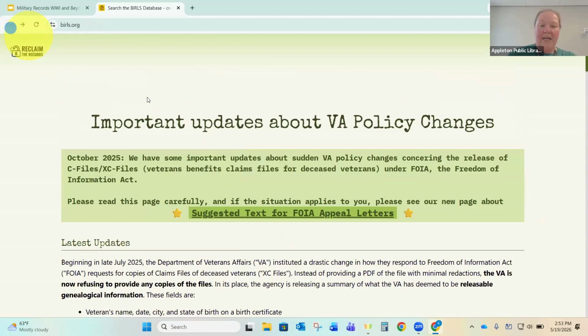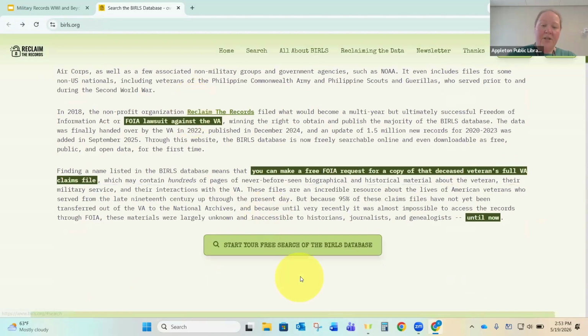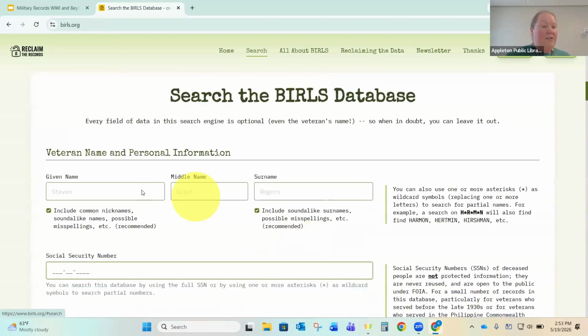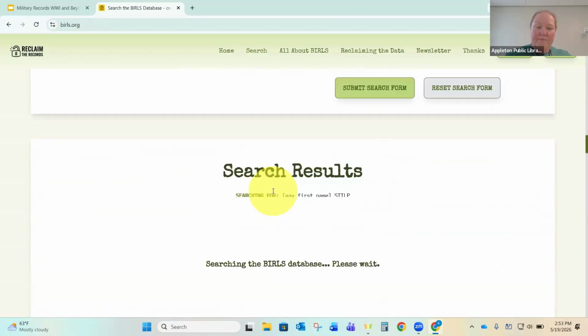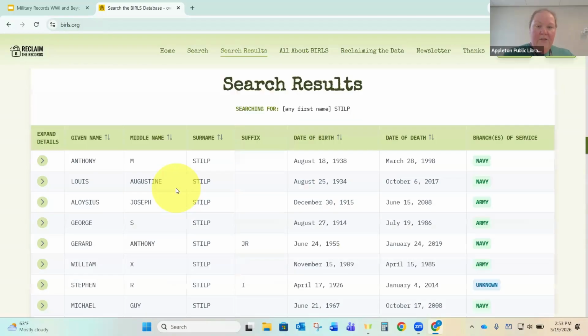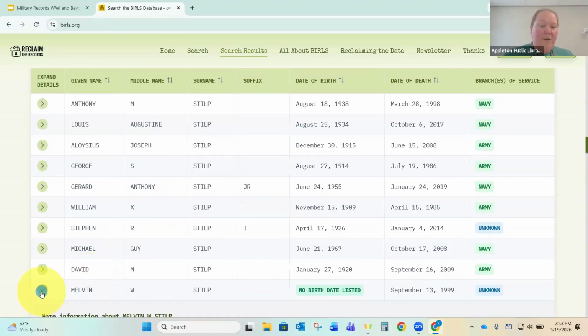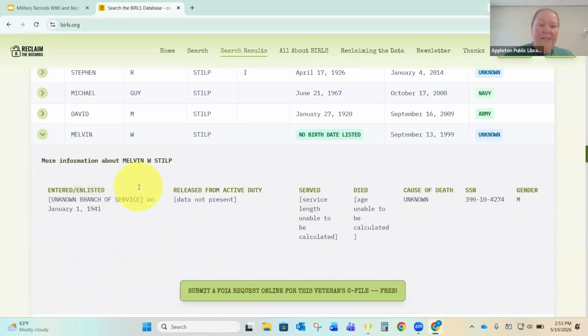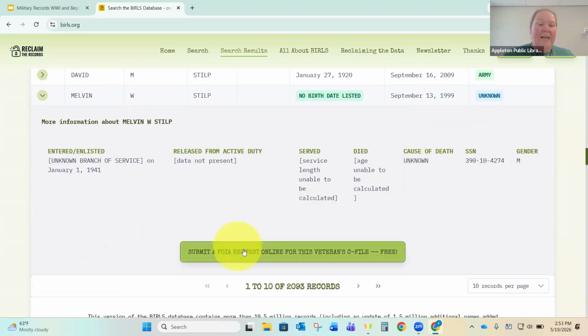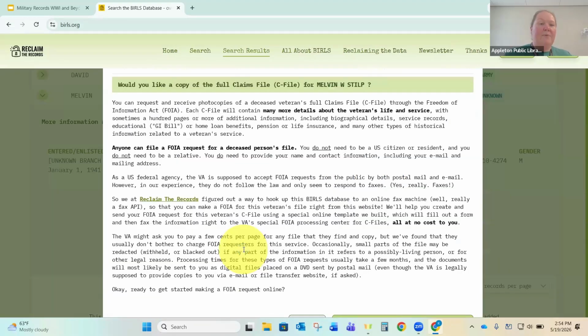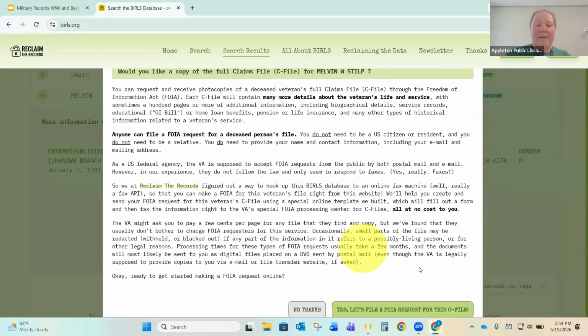And again, on this website, you can search the Burles database for free. You just put in that name. I'll pop in a surname just to show you. You can see all these people that are listed here. If I see somebody whose record I want to request, I can click on this little information icon, see possibly some details that they might have, and then it says, okay, submit a request for this person. Then you have to fill in some of the information and go through the process.